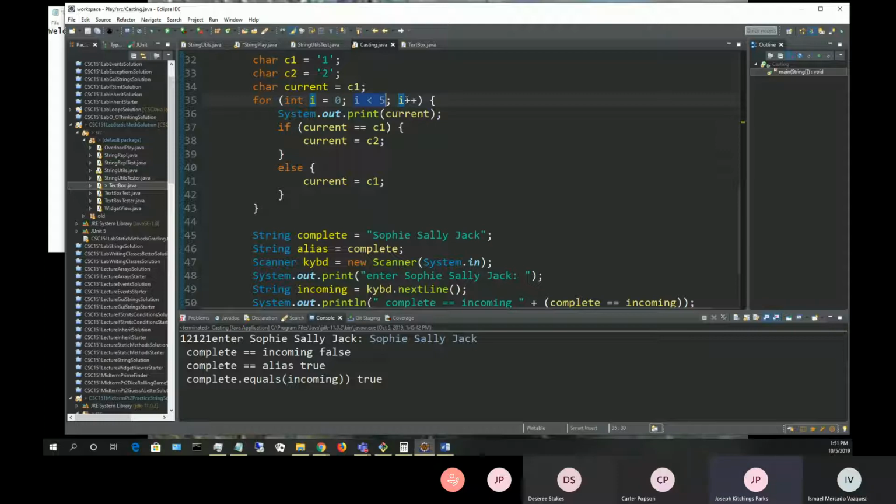The post-test loop. If you want to use the do while post-test loop, the only thing I want you to know about pre-test versus post-test loops is that in a pre-test loop, you might not get into the loop body at all, because if this had been initialized to 6, 6 is not less than 5, so I would have skipped the body. In a post-test loop, you go through the body of the loop once, and then you test at the end to see if you should go back through the body. That's all I want you to know about pre-test and post-test loops. If you want to use do while loops, go for it. There's nothing wrong with them.